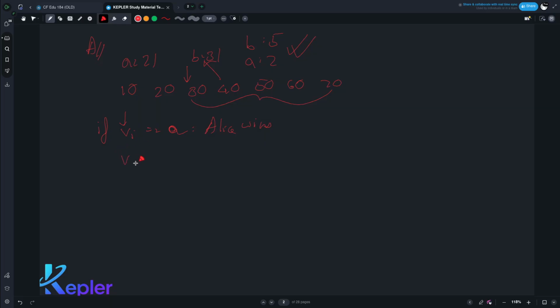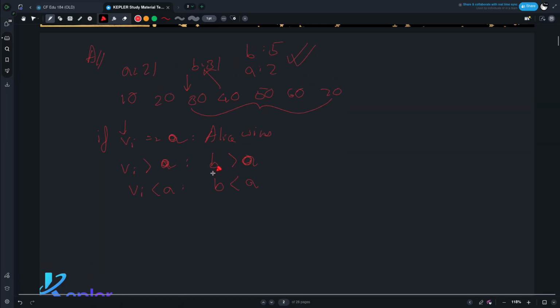Now, if vi is greater than a, Bob will get the point only if b is greater than a. Otherwise, if vi is less than a, Bob can get the marble if b is less than a.